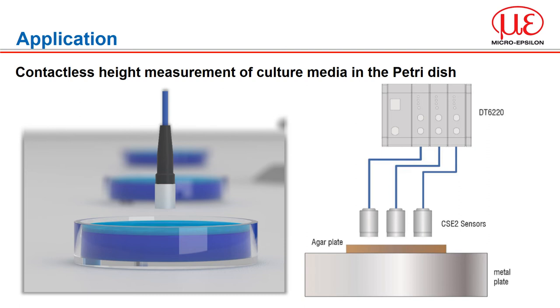In microbiology, cell cultures are used for the analysis of agar plates. When producing this culture medium, liquid agar is filled into plastic petri dishes where it hardens and forms a gel-like transparent layer. The agar plates should be consistently as high as possible — a critical factor for later evaluation of cell colonies. Capacitive displacement sensors from MicroEpsilon inspect the fill level: using three sensors with a measuring range of 4 mm, the fill level can be determined over three tracks on the petri dish. Note: 2 mm range sensors are overranged by a factor of 2 to give a 4 mm measurement range, allowing the three sensors to sit side by side to cover the required area.